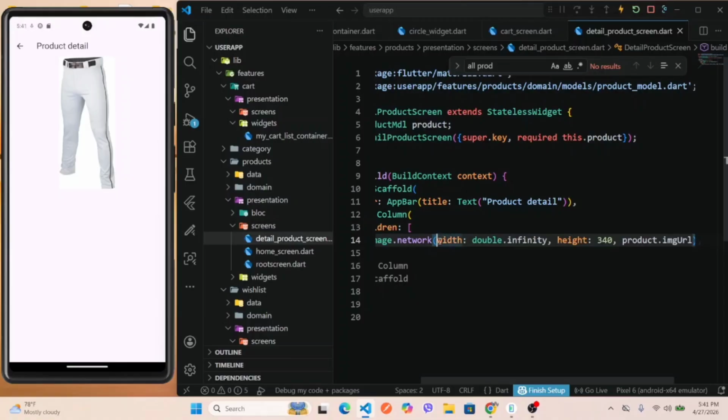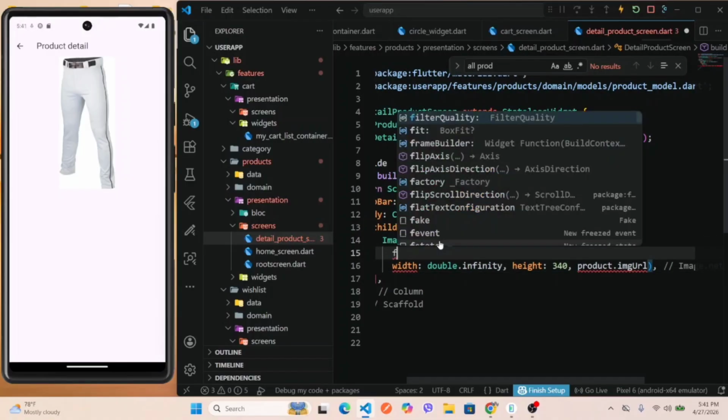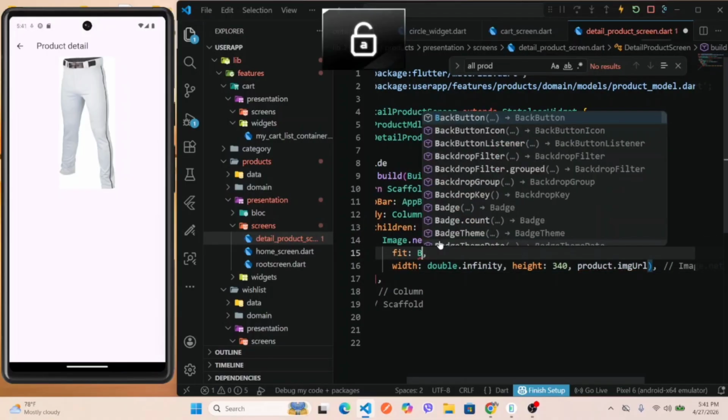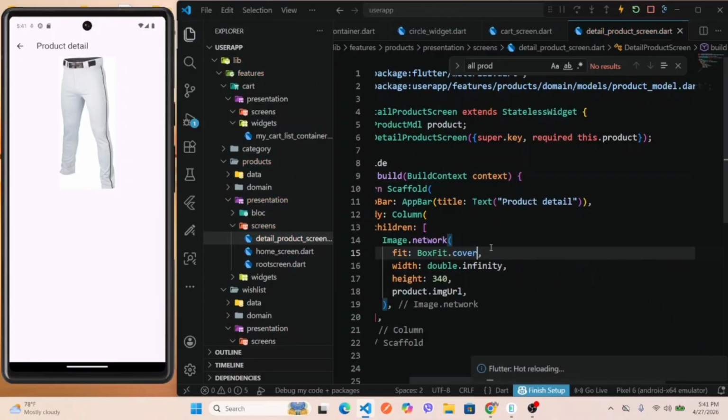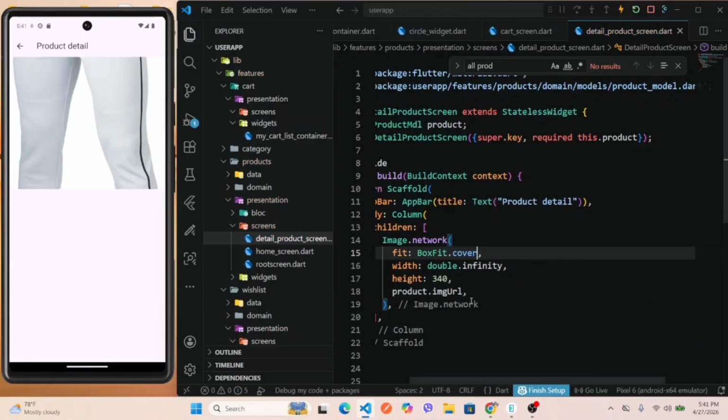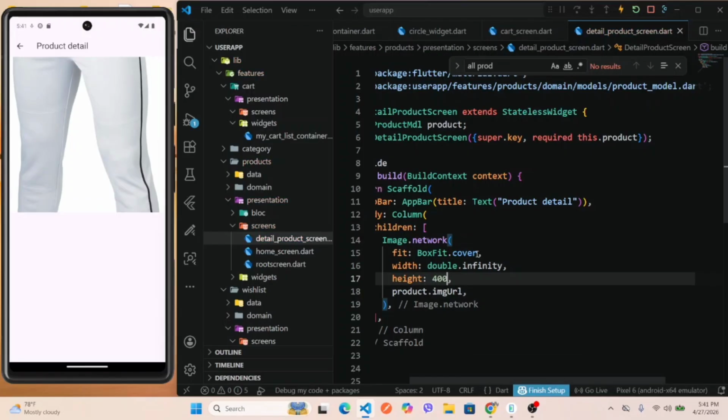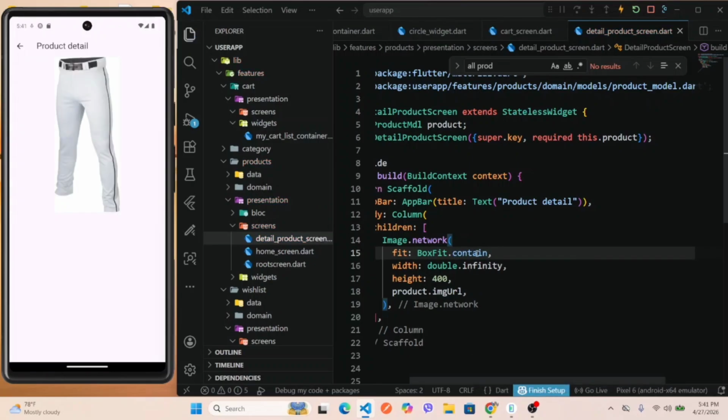Okay, you can also give fit, box fit. Make it box fit dot cover. Change this to 400 maybe. Okay, let's change this to contain instead of that cover, and yeah, it's fine.